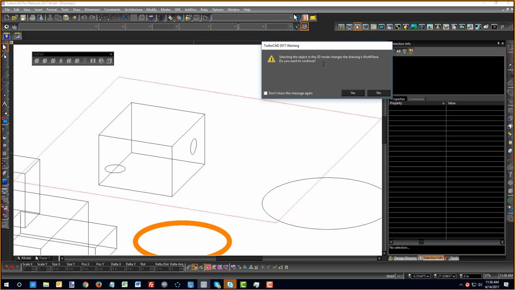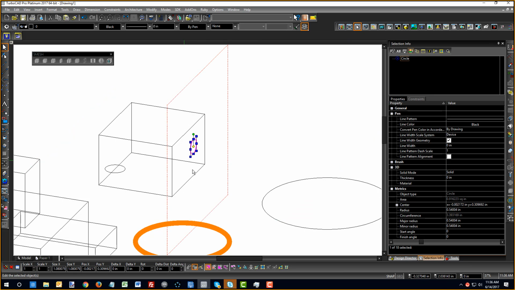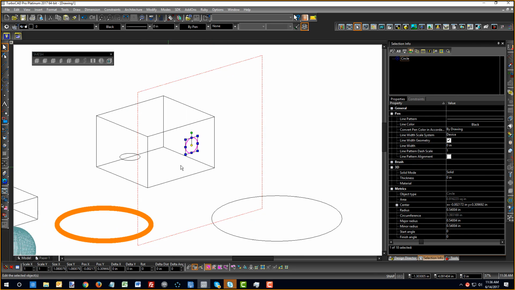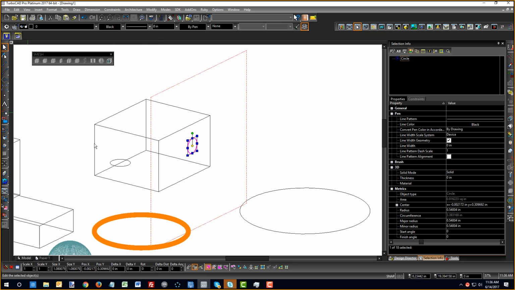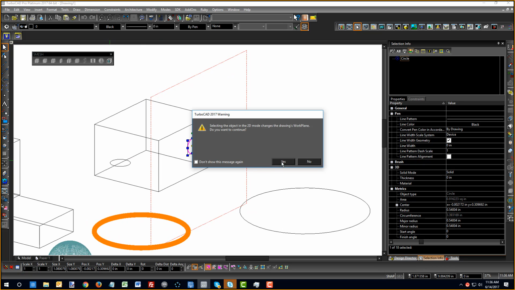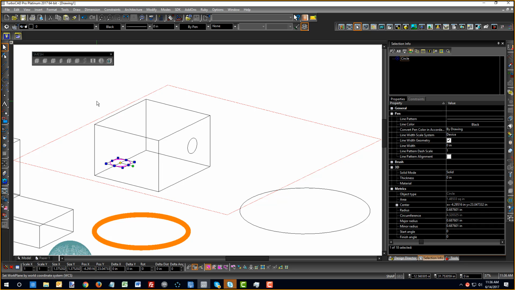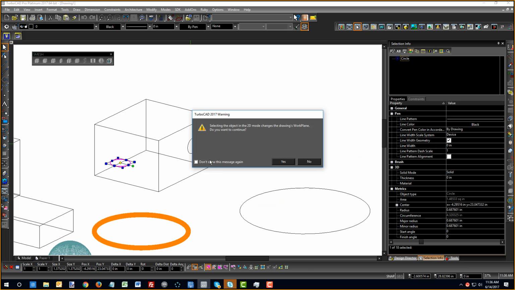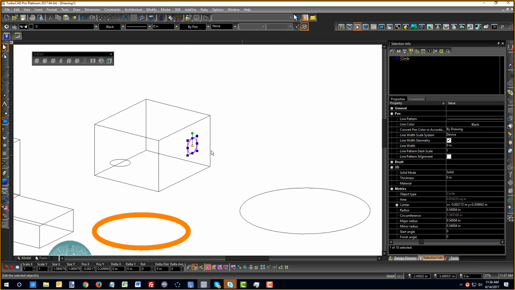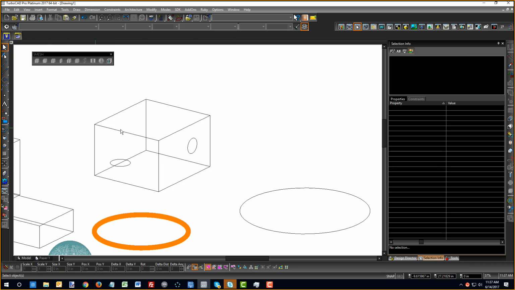So similarly, if I want to choose this circle that's drawn on the side of the box, I'm going to get this message saying that the 2D selector mode is going to change the work plane, and sure enough, it's back to the work plane there. Where this becomes important is if you're not sure where your work plane is and you're clicking stuff and you're not showing the work plane, and you're not showing this message because a lot of people turn that off, you will have a problem because you're not going to be sure where you're drawing next.